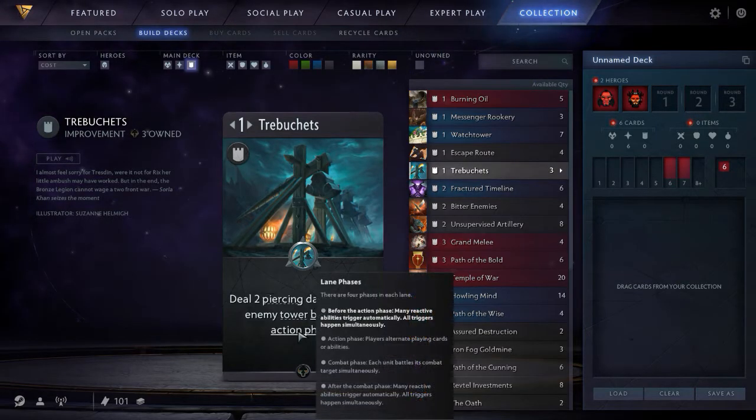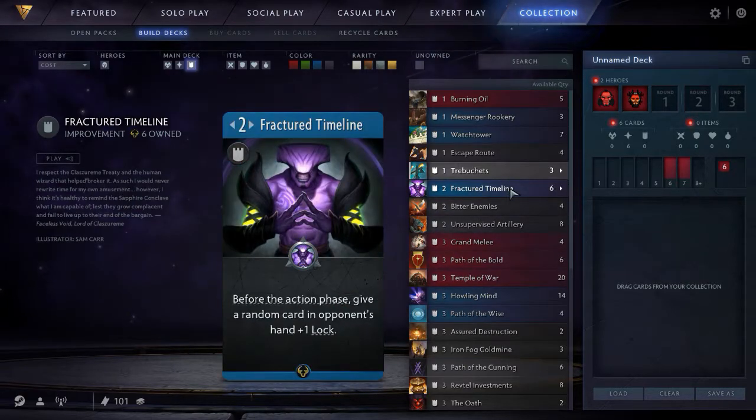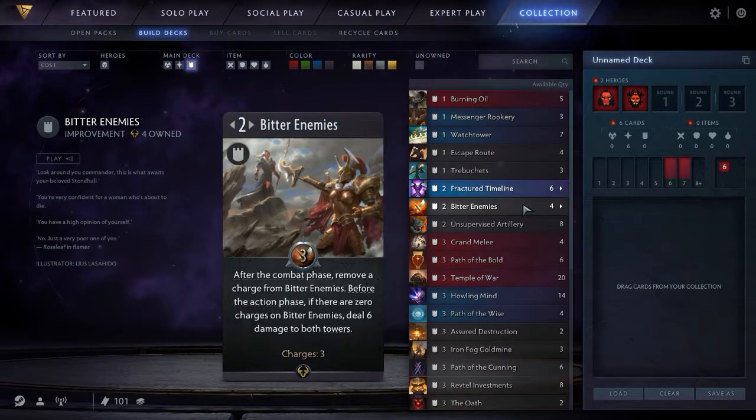So what does before the action phase mean? Action phase is when, like, there are 3 phases. All right. So we'll talk about this later, but 2 piercing damage means it ignores armor, right? We'll see how damage works in this game, but improvements are basically things you can add on to your tower to do more interesting things, right?